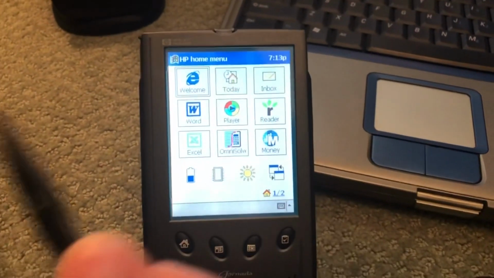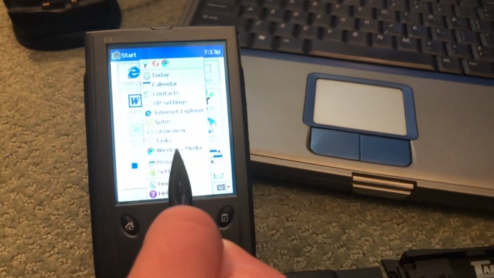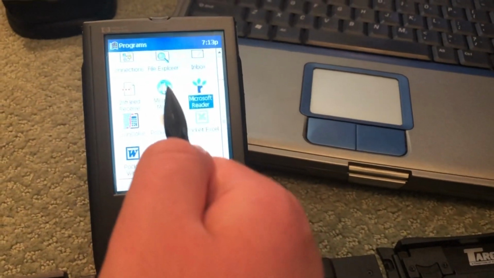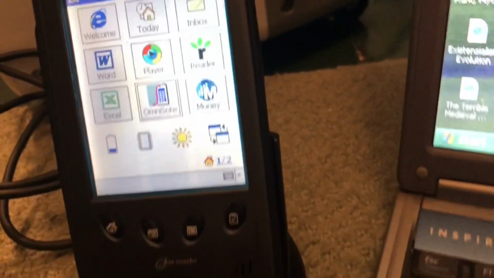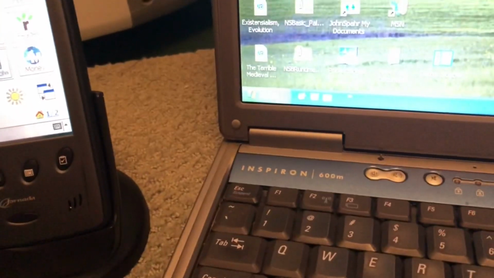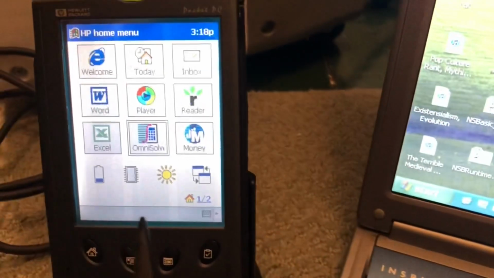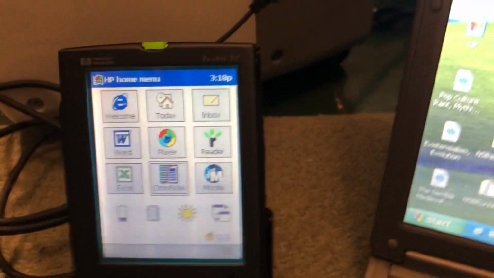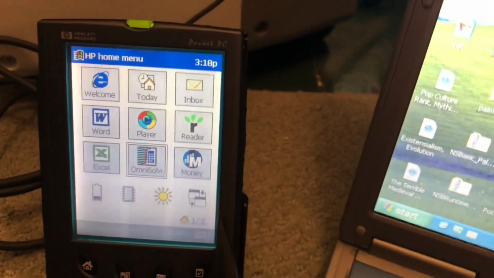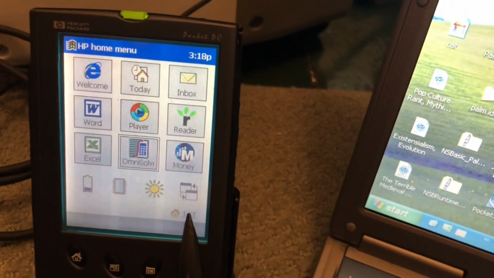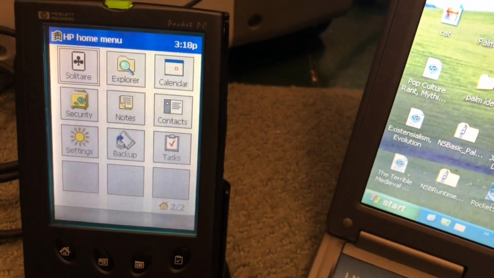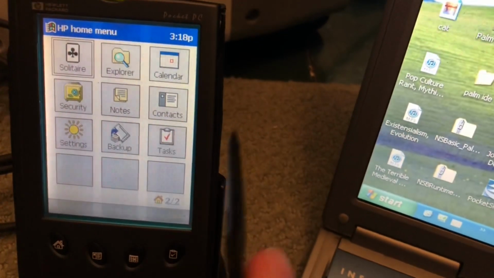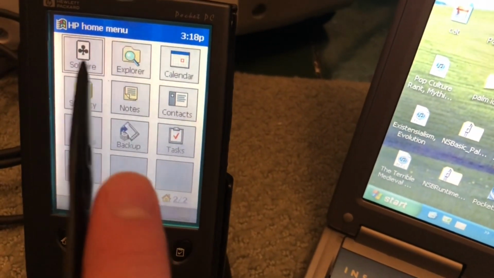But anyway, if I go back here, you'll find that there's a lot of just really cool stuff you can do with this. So yeah, that's my HP Jornada, and I like it a lot. It's a pretty cool little device. Yeah, mobile devices nowadays are much more advanced, but sometimes it's fun to just go back and sync these old devices and have some fun and feel some nostalgia. Because even if I didn't grow up using one of these, it does share a lot of design elements with Windows 95, 98 that I did grow up with.